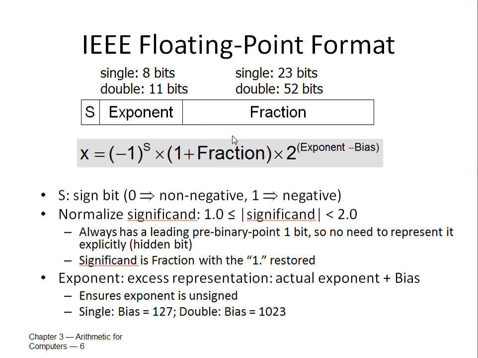Now, for the fractional part that comes in, what we call the significand or mantissa, we're going to deal with 1 plus a fraction. The reason we want to do this is because when you consider scientific notation in decimal, you always have something that looks like 2.3 times 10 to the 5th. The first digit is never a 0. It's always a 1 to 9. You could have 1.4 times 10 to the 5th, but you can't have 0.14.